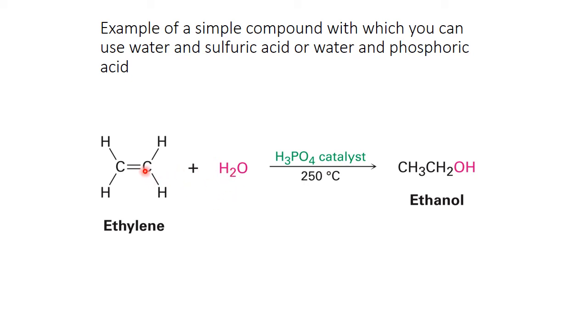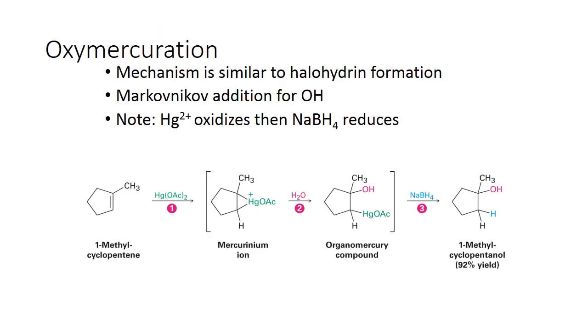What actually happens, if you look at the net effect, is that on one carbon you get an alcohol group, OH, and on the other carbon, the other hydrogen in water becomes attached. It's not really showing you the attachment here because one of these hydrogens is purple over here. So notice a hydrogen gets added here and an alcohol group gets added.